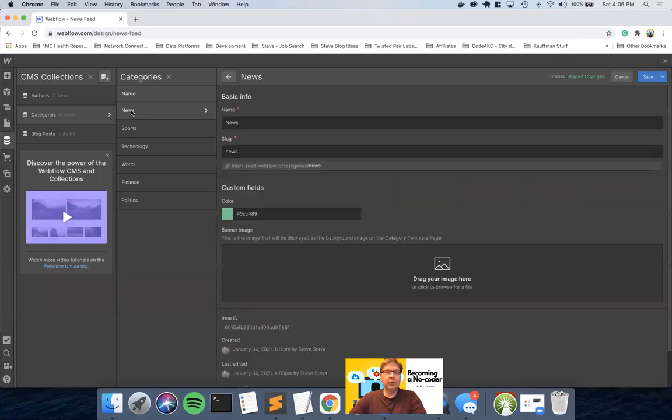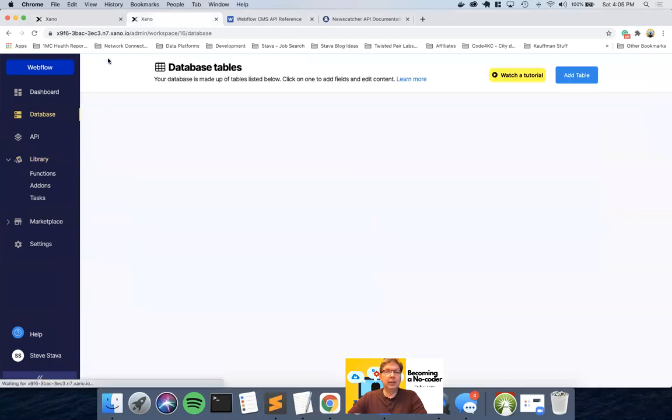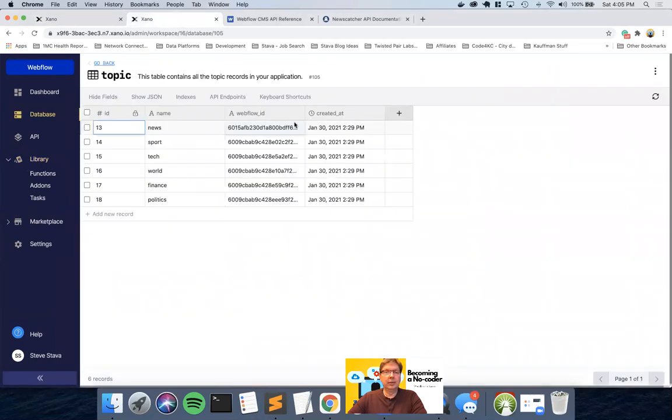Actually, you wouldn't use one of these, you would add a new one. So you would go ahead and add a new category, delete the one you didn't want to use, and then come back over here and get the categories so that you would fill in the topic table with the new name and its ID.